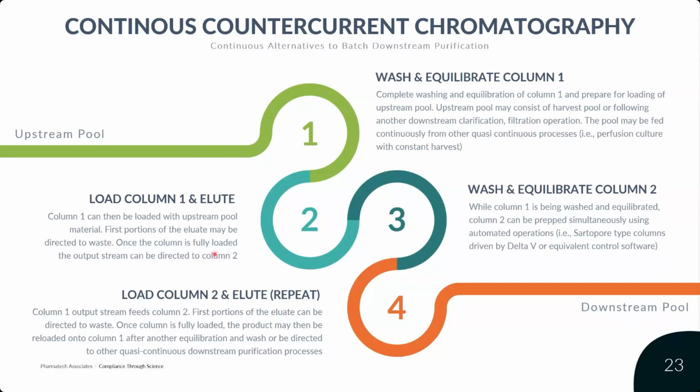And so in this manner, you're basically serially loading one column while getting the other one ready, and then as you elute the first column, you start to load product onto the other one. And really, I think this is one way to think a little bit more, not necessarily outside the box, but a little bit more creatively about how you can start to make these processes at least somewhat semi-continuous. So not only do you get higher throughput, but you potentially deal with some of the chromatography issues that you would typically encounter.